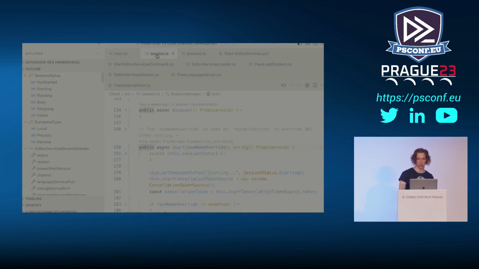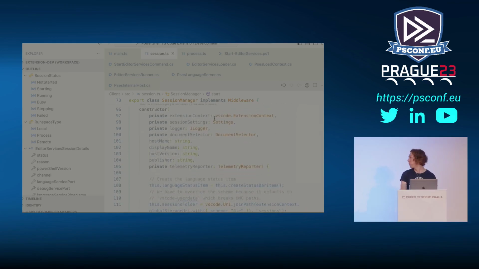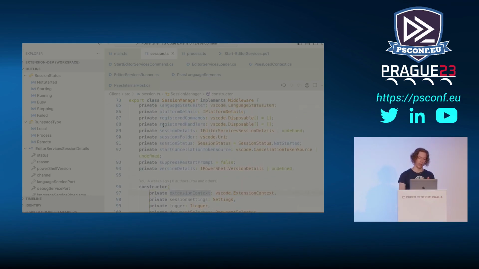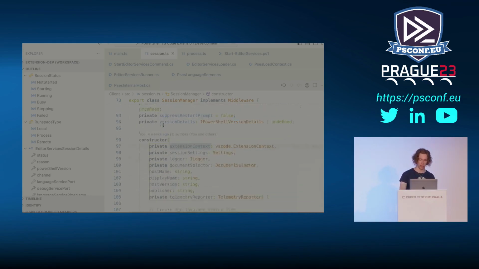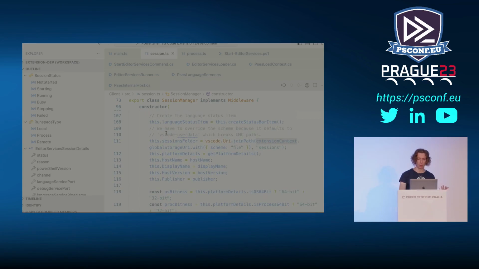So if we hop over into session, the constructor doesn't do a whole lot. Cool thing I like about TypeScript, if you haven't seen TypeScript before, is you can actually define variables in the constructor. And this is actually saying, I want a private field called extension context. And also it takes the value of the first thing that you handed me in the constructor. I really like this cool syntax. I wish that other languages would pick it up, because now you're not duplicating it up here. We also obviously have a lot of fields up there. Just a neat little thing to call out why there's private in the constructor fields. A whole lot of setup.